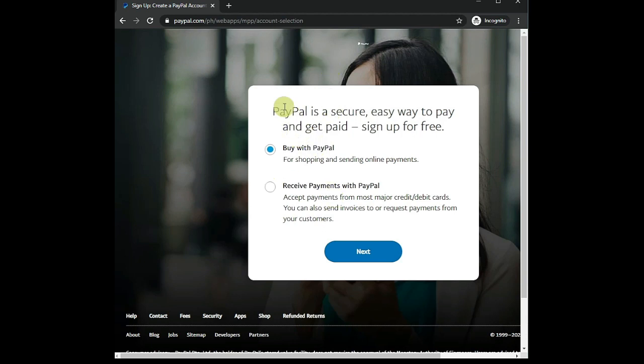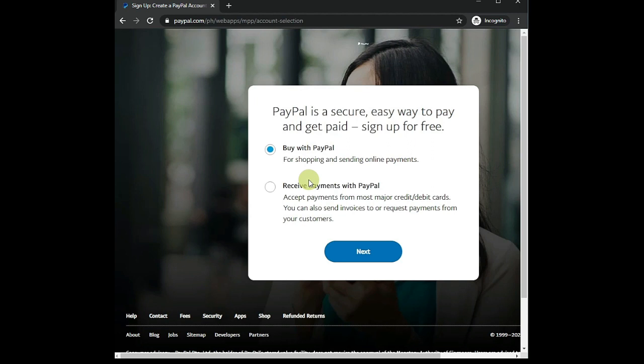Once you are on this page, you click on either buy with PayPal or receive payments with PayPal. There's just one difference between these two options. Buy with PayPal is used for shopping and sending online payments, as well as receiving payments.